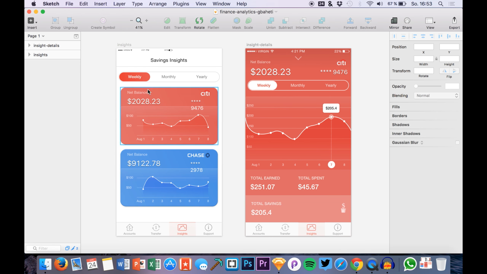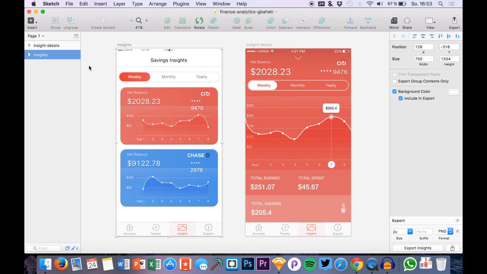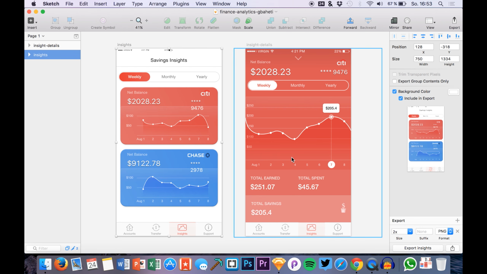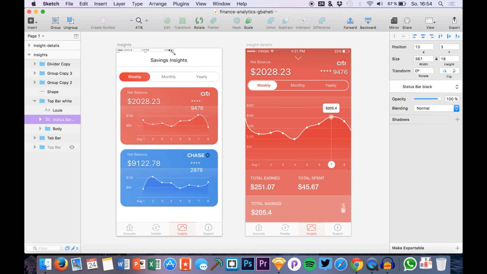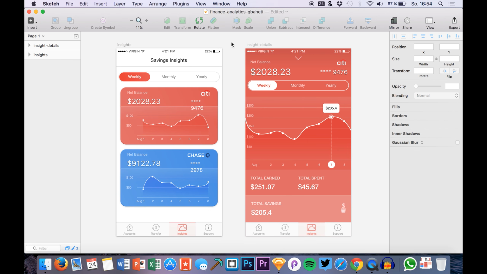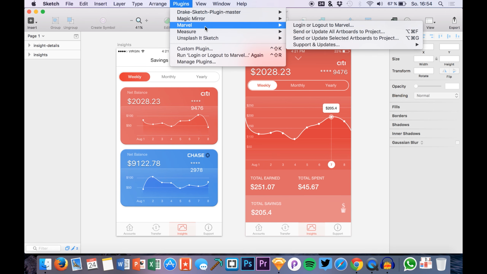So I have an artboard here showing two screens that we are going to use for the prototype in Marvel. And what we will do is a screen transition between this card, which will be a button, which will then link to this screen. I see that we have a minor problem right here with the top bar. Maybe we can fix this right now. Just like that.